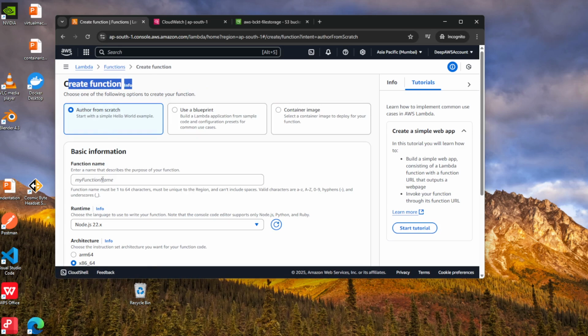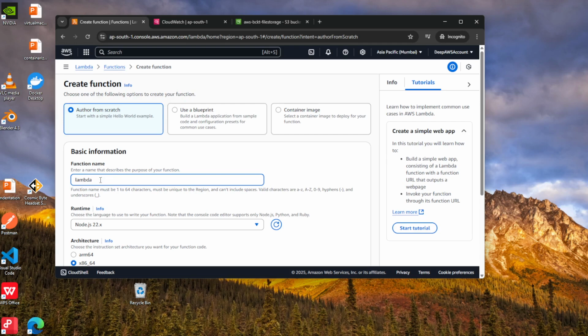We can use the default one, author from scratch, and here we can give some particular name. Now this is on delete event, and we can say this is the lambda function using Java.